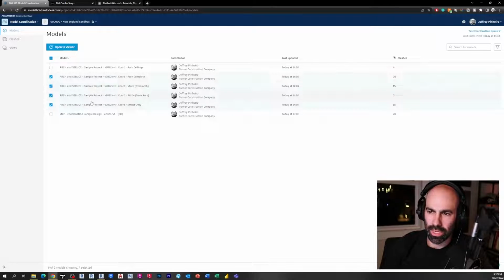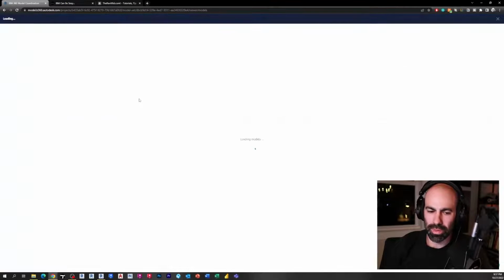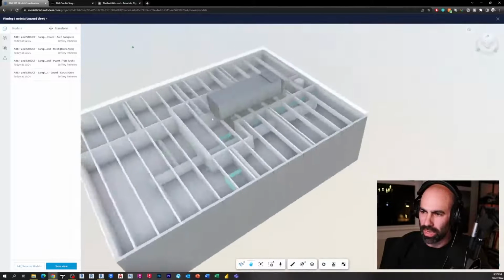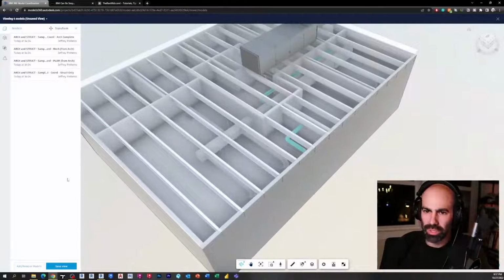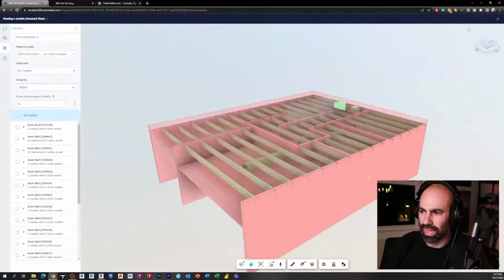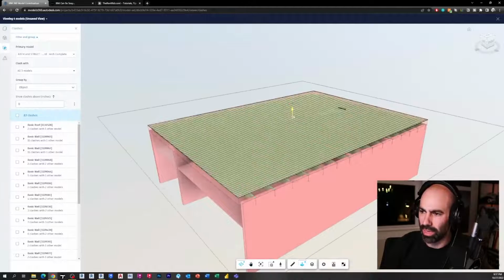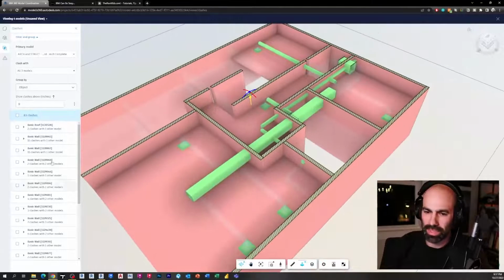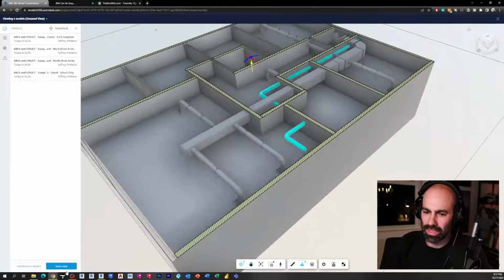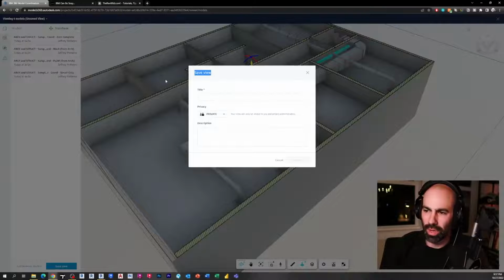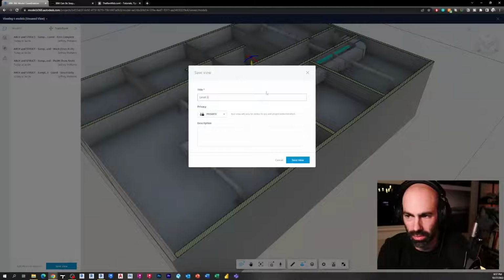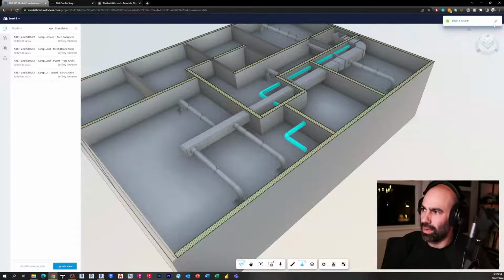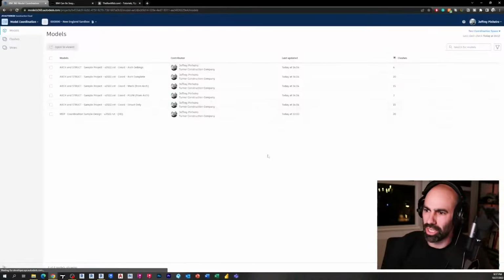So let's do architectural, mechanical, and plumbing. And opening up here, you could see this guy. Here we go. When you're doing this type of stuff, if I'm looking at these clashes, a lot of times you may end up creating a section plane and saying, I want to cut somewhere around here, and then I want to save this as a view, say level 1 or level 2. So if I go level 1, click OK, save as view. I'm going to keep it private for now. And you can see the view is saved. I'm like, great, now I can go back and check this later on in life.